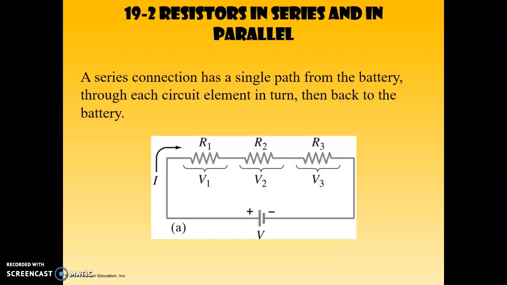All right, the main thing I want to talk about is calculating the equivalent resistance when you have resistors in series and in parallel. So first off, what does it mean to be in series, or what does it mean to be parallel? If you have resistors in series, that means they come one right after the other. Boom, boom, boom, just like this picture here. So this is the diagram.